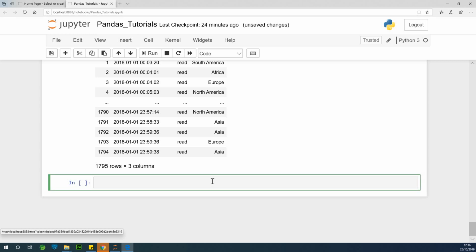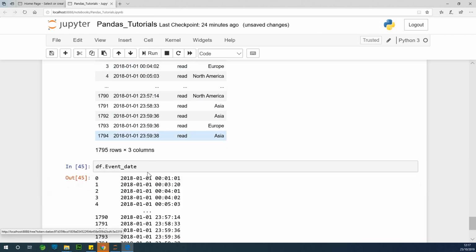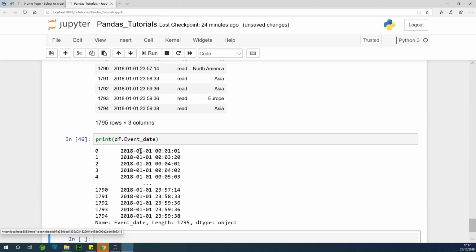Now you can also do it in a different way by using the selection operator, which is dot. So I'm going to say df dot events date. This will also work. I've not used it. I don't use it so much, but I think it also works. So if I want it to be, I can just say print. I don't know. If I print it out, I think it's going to be the same thing. But in this case, it tends not to be a data frame. So df. Yeah. So this is what we have right here.